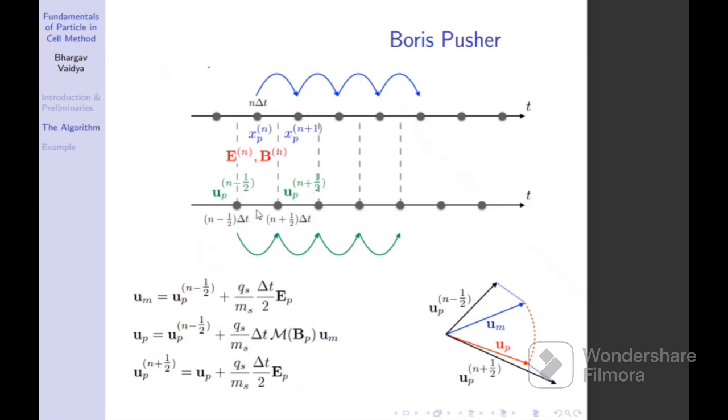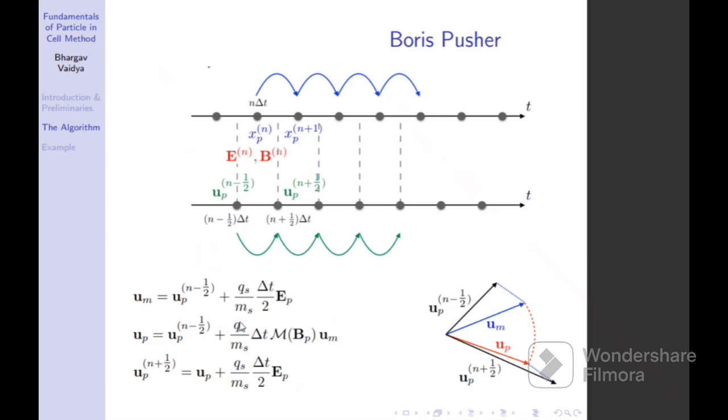In this kind of approach, the idea is that the electric field is updated. So, for example, I have x_p of n and u_p of n minus half, just like the velocity. Then using that velocity, I compute an intermediate by updating only the electric field at the original time. So this is basically a push, and this is a kind of drift. You're drifting the u minus by some velocity.